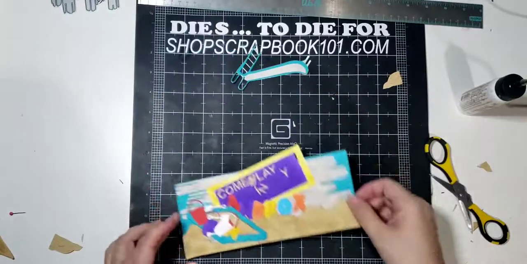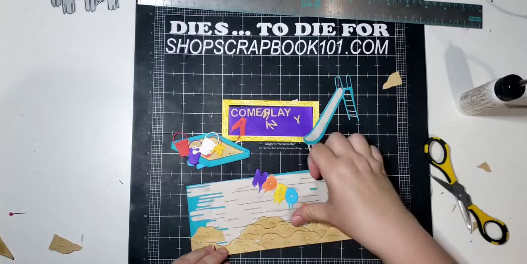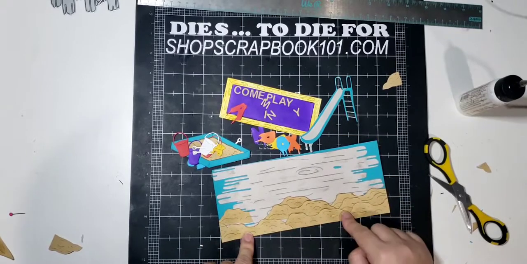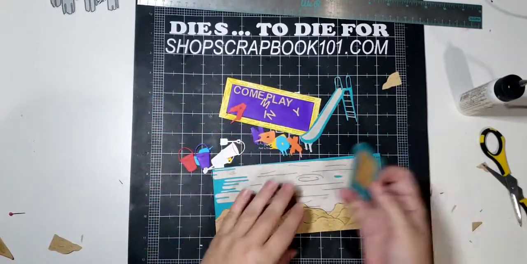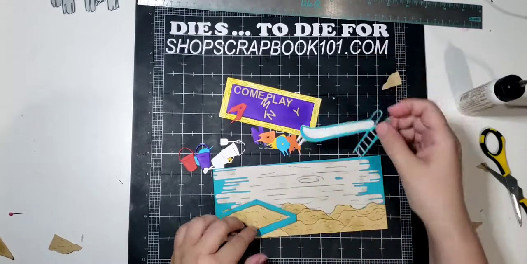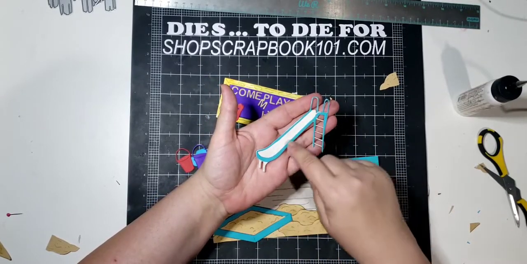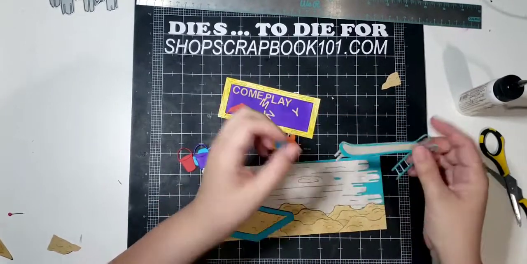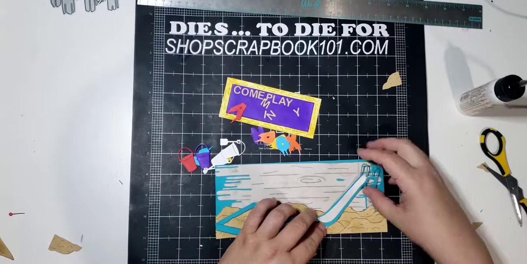Now let's have some fun with the slimline size. I did everything the same on this card, except it's the slimline driftwood background plate. I inked it with the gray, and then I inked my sand the same and already adhered all of that down. But on this card, because there's so much more room, I'm going to put my sandbox on this side, I think, and I've done the slide with the sandbox set. I just cut it out in silver and teal, and I cut the insides of the slide and the ladders and I cut that out. This I'm going to put over on this side somewhere. I think more like this.